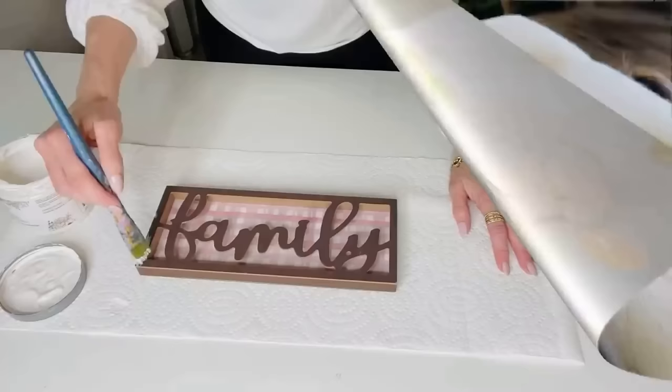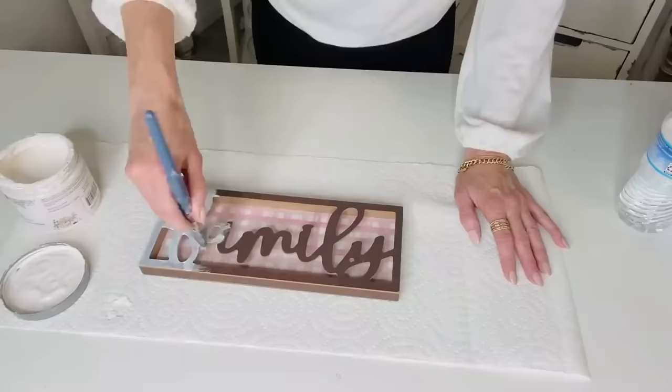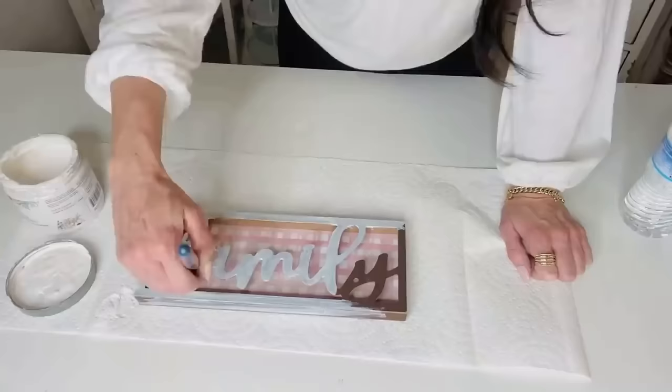For this next Dollar Tree DIY, I'm going to take this Dollar Tree family sign and I'm just going to chalk paint it white. I love this sign. My sweet friend Stacy sent me this one and then a gather sign, which I'm probably going to save until next season, until the fall time. But I'm just going to take some white chalk paint and I'm going to chalk paint the family part, the little lettering on the front, and then also in and around the sides.